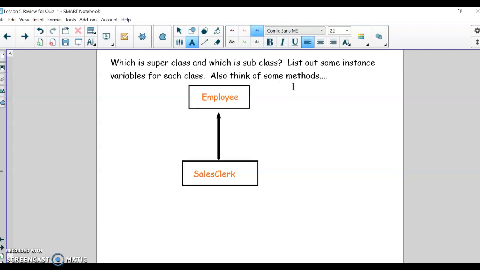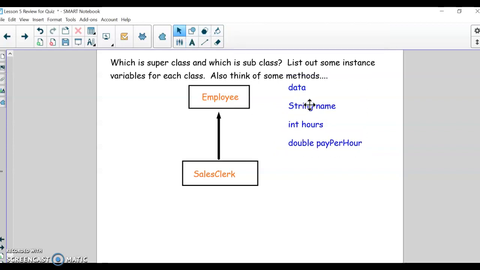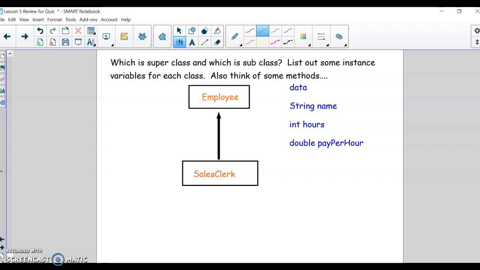All right, so up here for employee, the way I'm going to code this up is for data, I'm going to do a string name, and I'm going to do an int representing how many hours they've worked in the current pay period. And then I'm going to have a double for the pay per hour, so how much we pay them each hour, like $8.50, or if that's maybe not even legal, I don't know what minimum wage is, but $12.50, $11.50, whatever it is, that's a pay per hour. Okay, so that's our data.